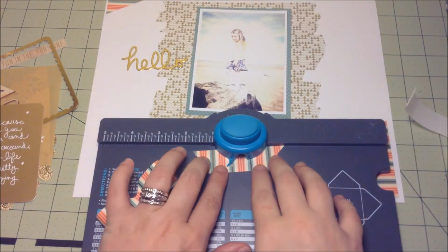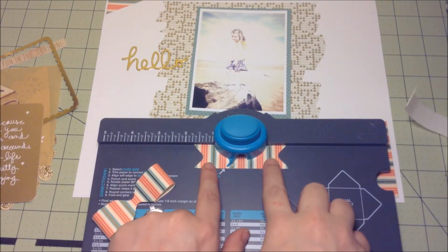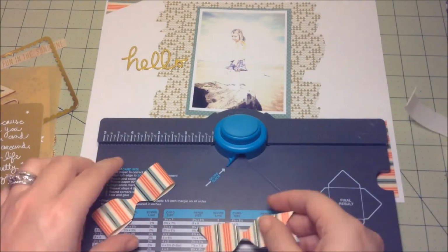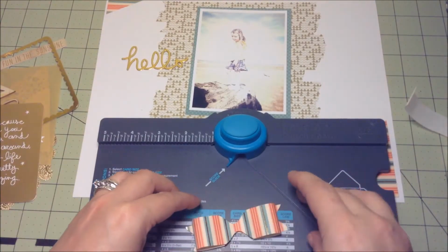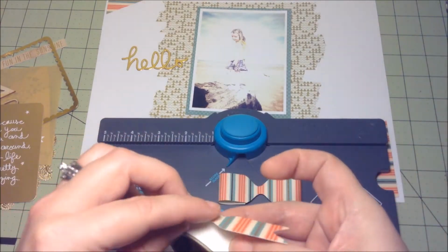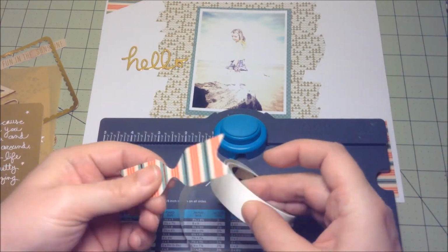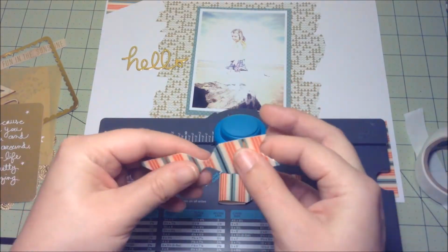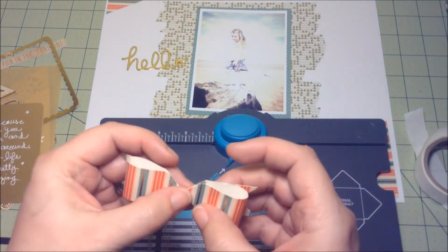I'm just going to go ahead and create that. A lot of the colored embellishments that I picked out for this just didn't work on the layout. So this bow is going to be pretty much the only colored embellishment other than the golds that I picked out. And I put the glue dot on the wrong side, so I'm just switching that around.